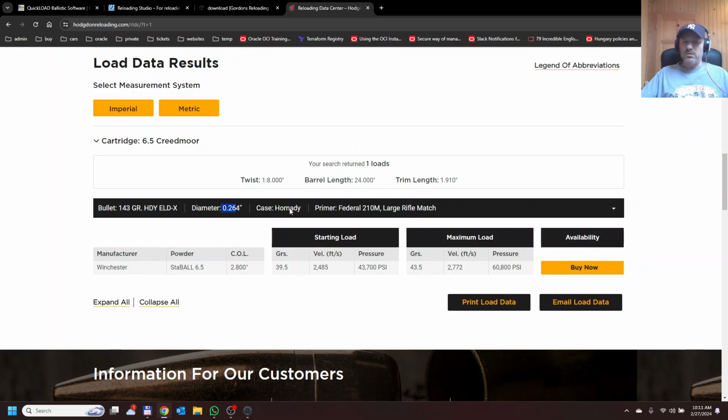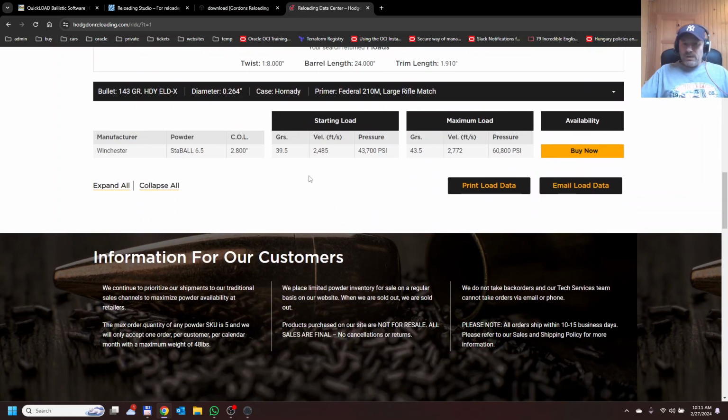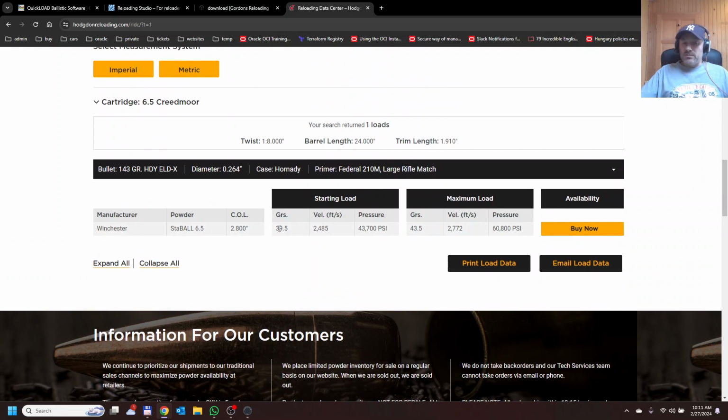Diameter is, of course, 0.264. They used Hornady cases for their test, and they used Federal 210M large rifle match primers. The recommended starting load is 39.5 grains, and the maximum load is 43.5 grains.